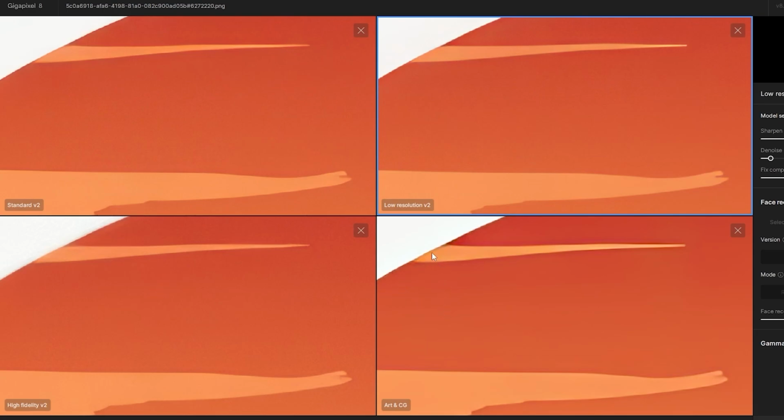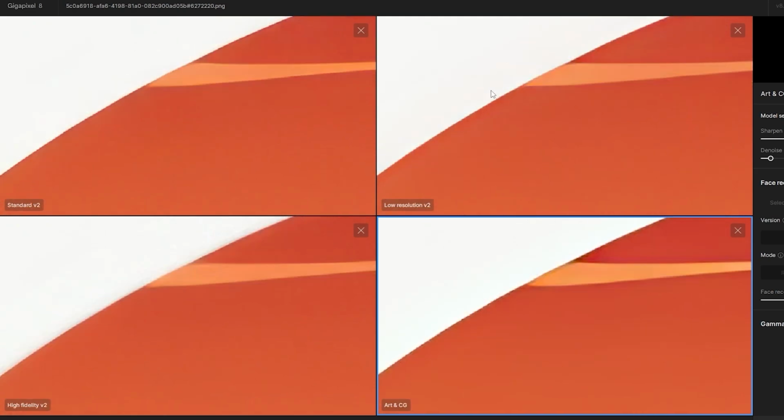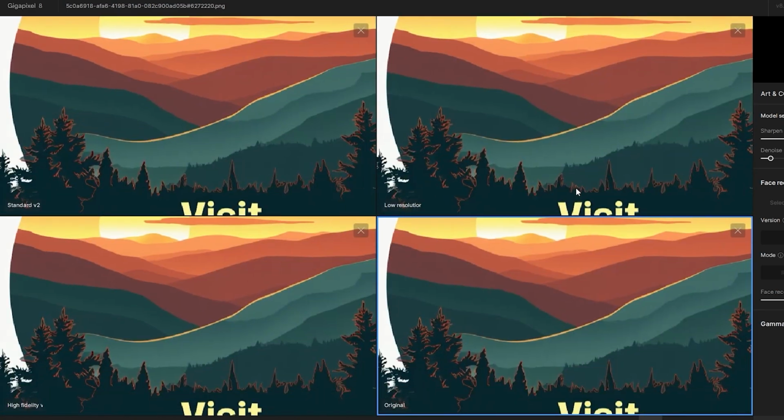but from this view right here, I think Art and CG doesn't look that great because it has a lot of sort of black around the edge right here. And at the top right here, low resolution, we don't have that. It looks very smooth, this line, and doesn't have some weird colors added. High fidelity also looks kind of weird, like grainy and a bit of ghosting going on right here at the edge. So in this case, I'm kind of between standard and low resolution whilst we're zoomed into that very point right there.